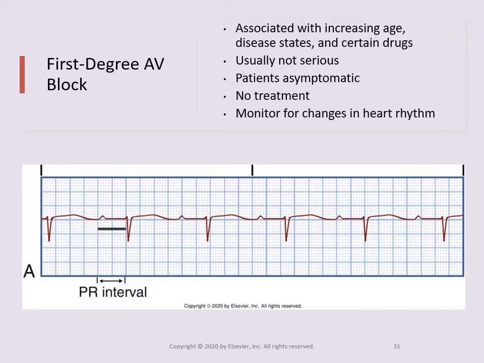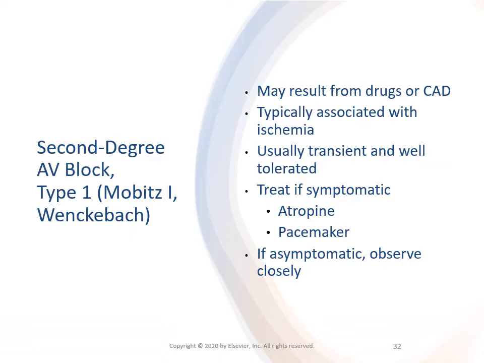Up to this point, we've been talking about rhythms that tend to be fast. Now we're going to talk about some rhythms that tend to be slow. Although it is not always the case, it is with these rhythms that you're more likely to see bradycardia. The first is the first-degree AV block. From the P wave to the QRS complex, this is what we call a prolonged PR interval. Most patients with this condition are asymptomatic and don't need treatment. But as with all blocks, the ultimate treatment, if necessary, would be to pace the patient.